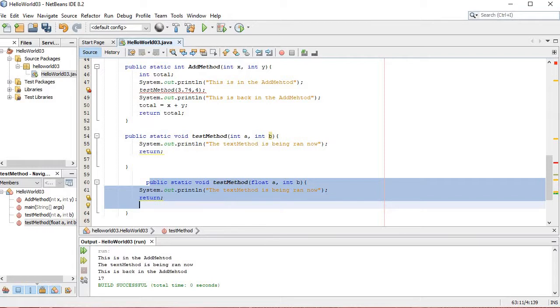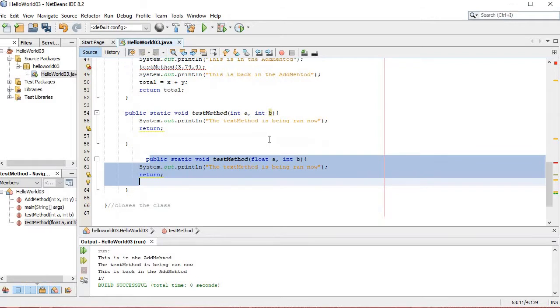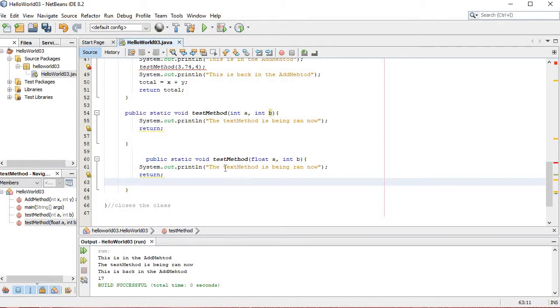And that's just something that we do sometimes. And I don't personally like it because it's a little sloppy. The reason I say that is I'm not the one that's deciding which of these methods is going to run. The computer is. I like to be specific. I like to be the one that tells it what's going to happen.